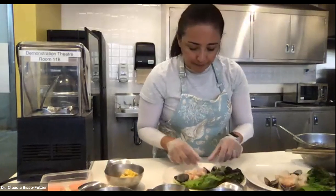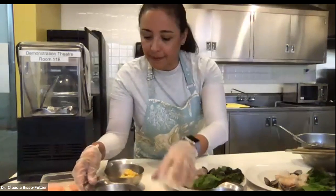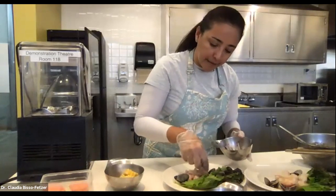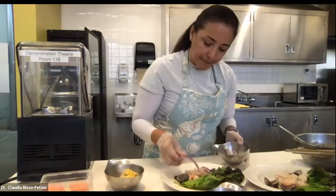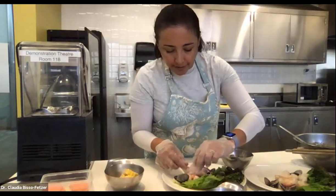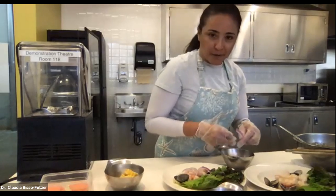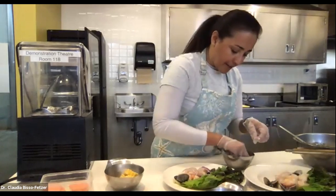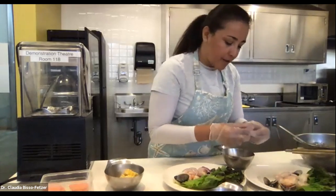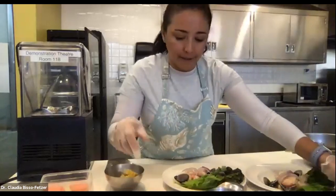Here, it depends, right? And then I have here, like I said, the onions, and I'm just going to put a little bit of the decoration. There are 2 together, so let's put. Here comes your artistic skills. You can put the onions the way you want, like a star, because it's a starfish, kind of this crossing, right? So here, I have that.